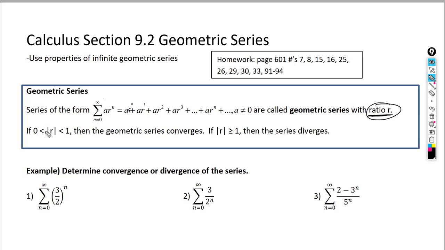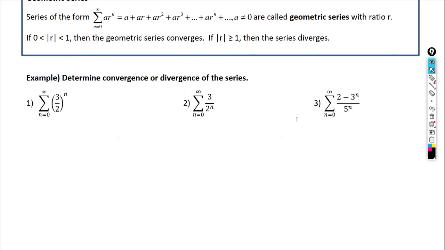If the absolute value of r is greater than 0 but less than 1, then the geometric series is going to converge. If the absolute value is greater than or equal to 1, then this series is going to diverge. The reason is that if the r value is, say, 1.5, and I raise it to any power, the number gets really large. 1.5 to the infinity is going to be really, really large. But 0.5 to the infinity is going to be really, really small. So it converges to a certain value because it's less than 1. Any number less than 1 but greater than 0, when I put it to a power, becomes a smaller value. So we have to think about that, and that's the reason I'm able to do this.